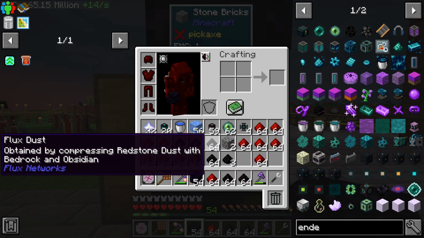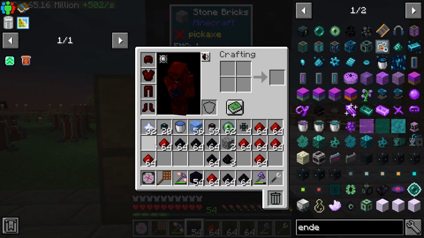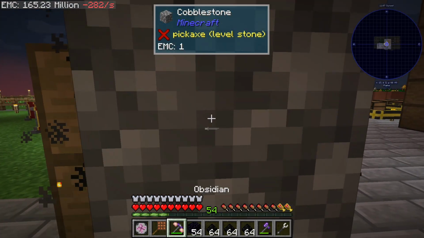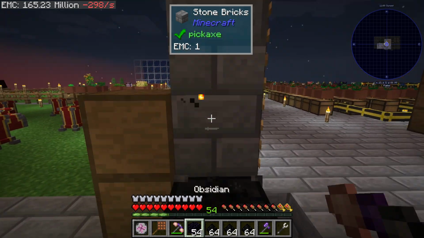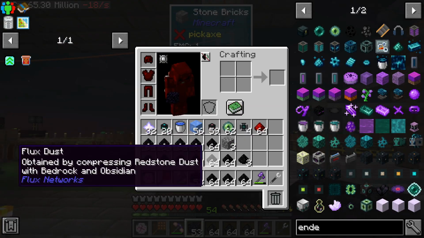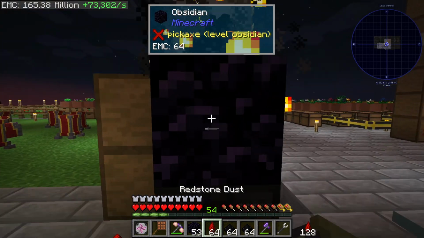So Control Q, 1, 2, 3, 4, 5, 6, 7, 8. And do this. And come back. Put this again. 1, 2, 3, 4, 5. Back away. And do this.